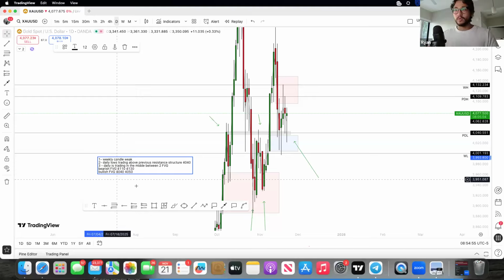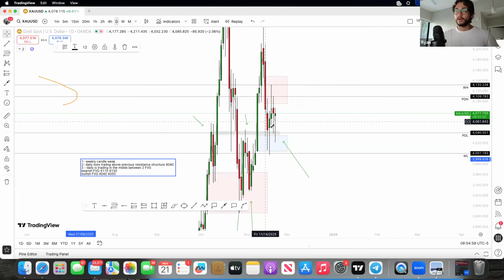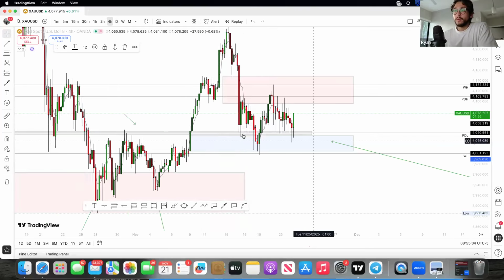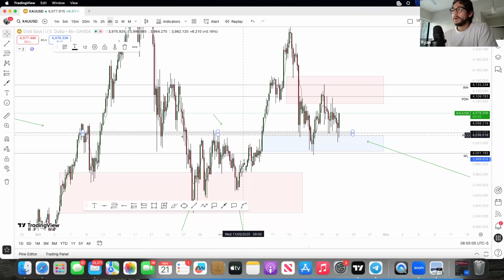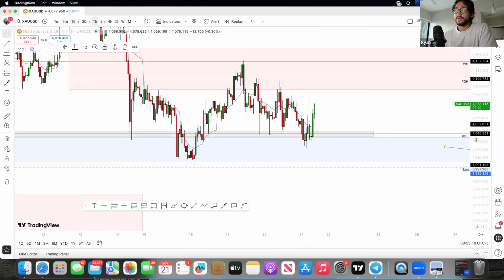Value gaps, 41. Okay, cool. So that is exactly what we have so far, right? Now we're going to drop down towards the 4 hour time frame. We understand that the 4 hour is respecting all of this entire support, but now we have to be very cautious at this point here because again, the daily time frame is still ranging.